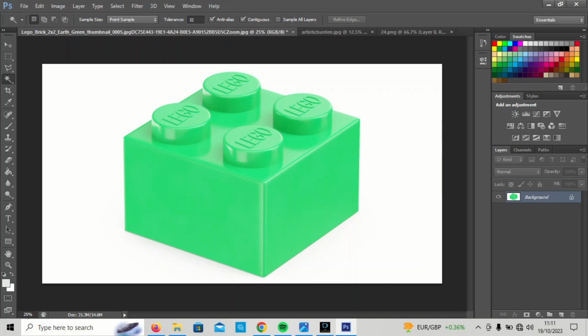So this idea that I'm going to do came about from looking for something else. Well, helping my son with some homework, and he had to list some things that he liked, and one of them was Lego. So he had to put images in. So I was going around and I found a Lego block, and I thought, this is a good image in itself. This block here, there's a lot of potential.